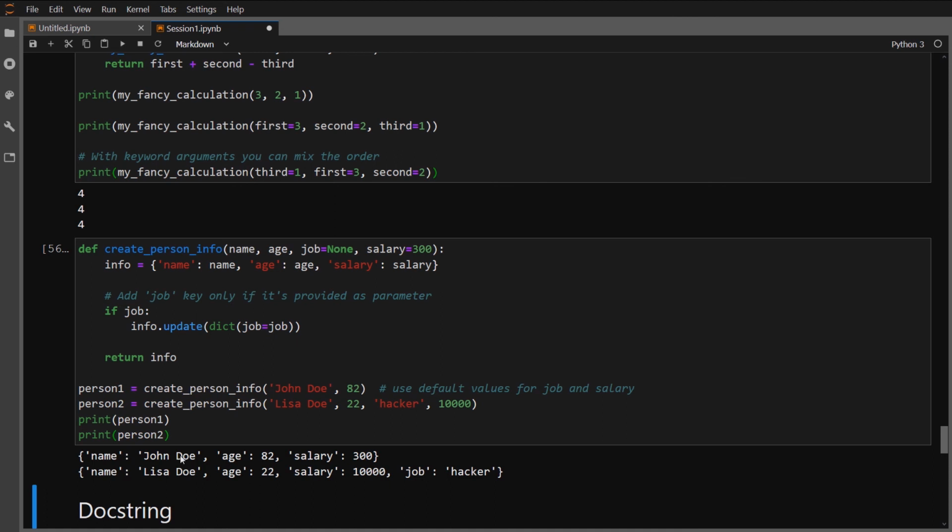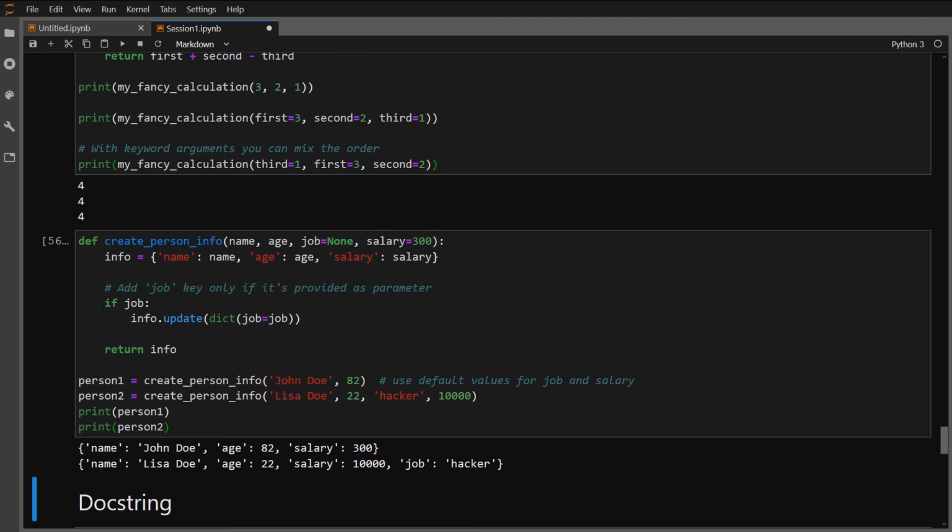As you can see, there is no job in the second dictionary, as I didn't pass any job to the function here. It just puts the default salary in the dictionary as I defined here. There is no job here. I said if I pass you any job parameter, update the job. But if I don't pass any job to you, do not update it.